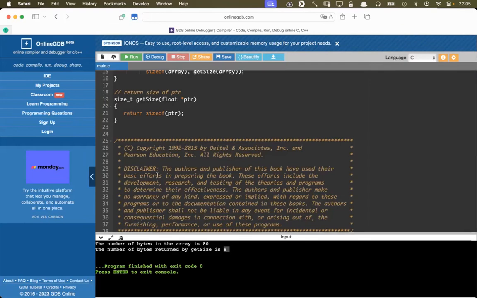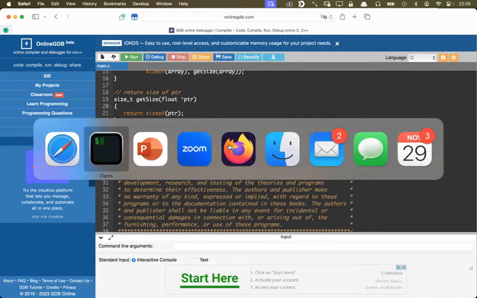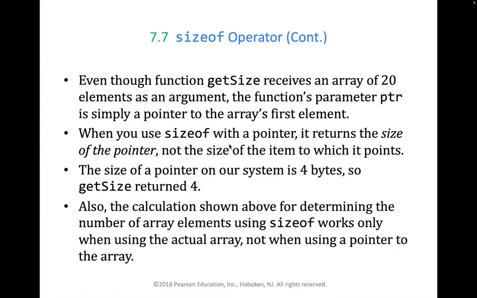Because online GDB runs on Linux, it's also 8. So now, on both Mac and Linux, the pointer is 8 bytes in memory, not 4.